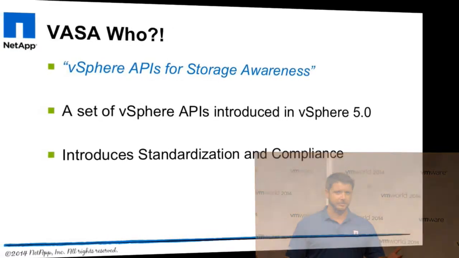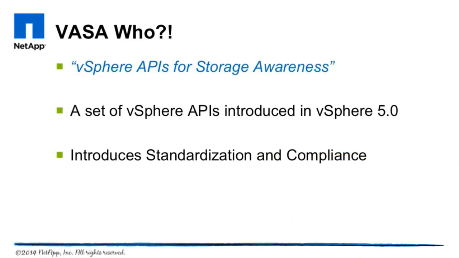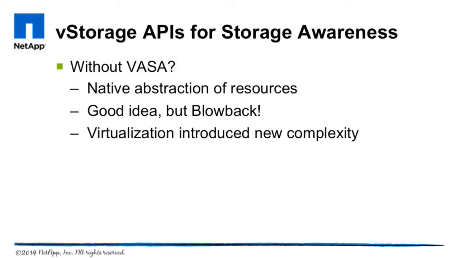A lot of people don't really know what this is yet. So VASA who? It's vSphere APIs for storage awareness. This is basically a set of vSphere APIs that was introduced in vSphere 5.0, and it introduces the concepts of standardization and compliance into your vSphere environment. So what do things look like without this? Well, it's what we have today, really.